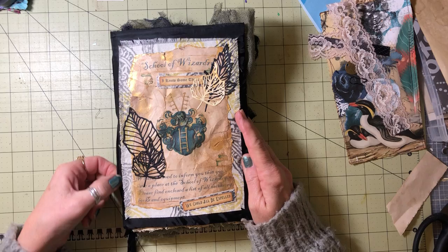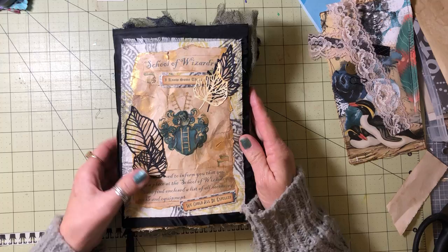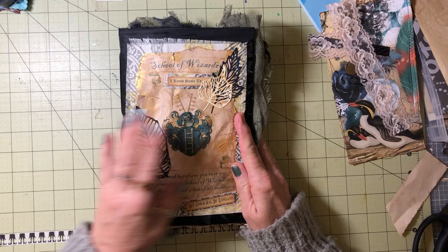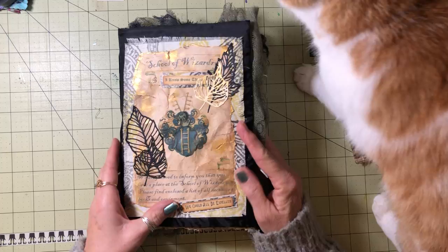Here is my wizarding journal that I made for my daughter — she commissioned me to make this for a friend of hers. It was a bit of a challenge because it's very dark and I have a hard time getting inspired with dark journals, but I think it came out really well. You'll see there's lots and lots of journaling space, lots of blank pages for photographs and whatever.